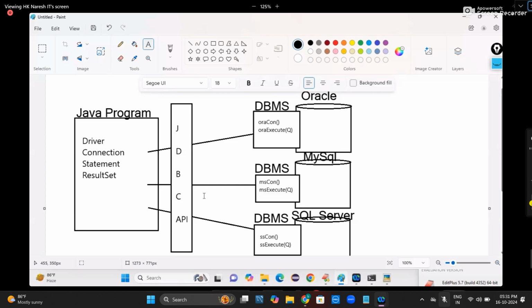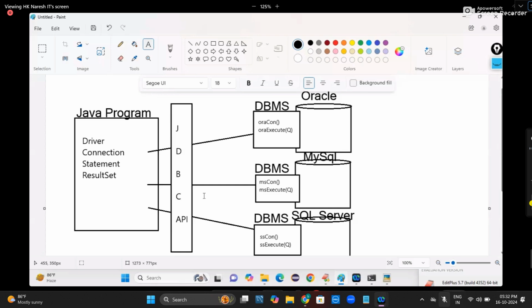Even though the background database is implemented with different names, they don't bother. What do I have to do? I am a Java developer. My Java developer connects to the database the same way. Even though the database is changing, my Java program should not alter. My Java developer should not face any problem. So I am creating standards. My dear database vendors, whoever wants a connection from my Java program, whoever wants to do business with my Java front-end application, you have to follow my standards and guidelines. Following? Understand up to now?